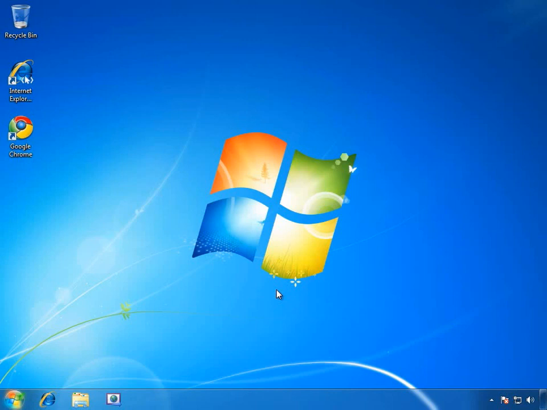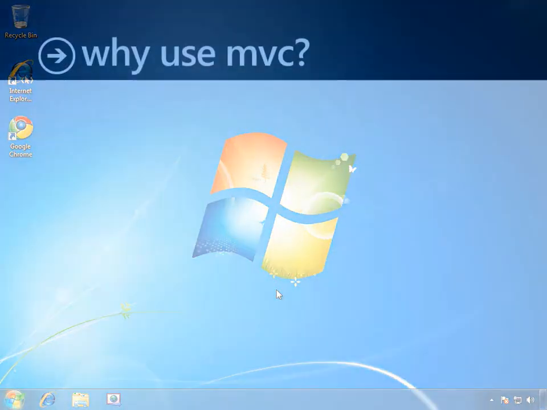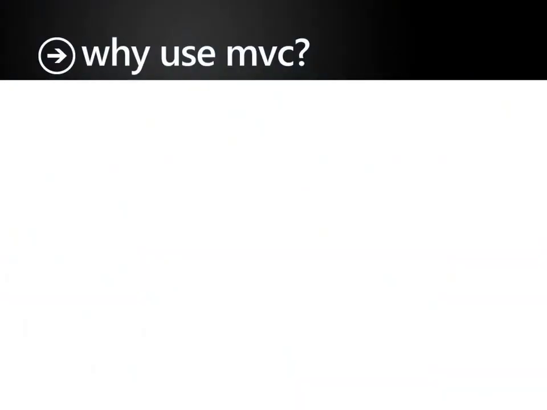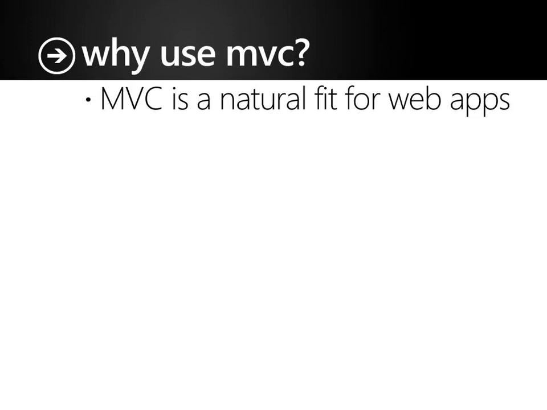And you may be asking yourself, well, why should I use MVC? Well, I'll give you two generic reasons, and then we'll look at some specific reasons to ASP.NET MVC. First, MVC fits very well with web applications. The user makes a request, the application responds by changing its data model, and it returns a view to the user. It's a cycle very similar to a web page's life cycle, so they fit very well together.